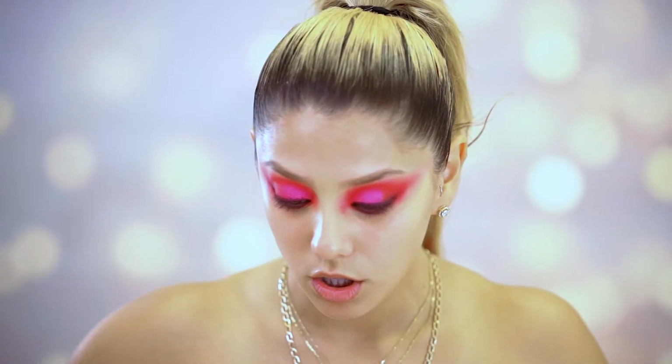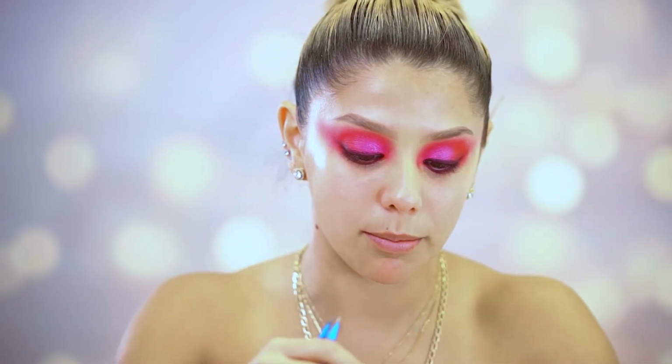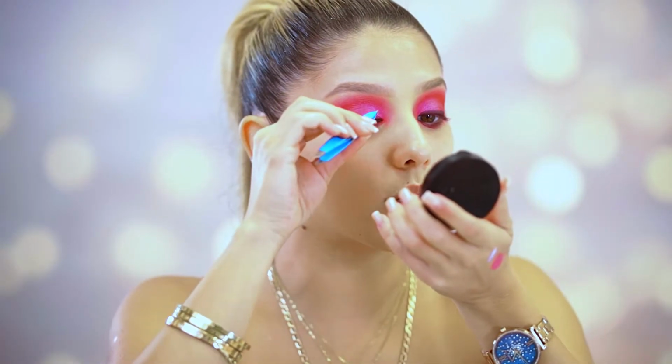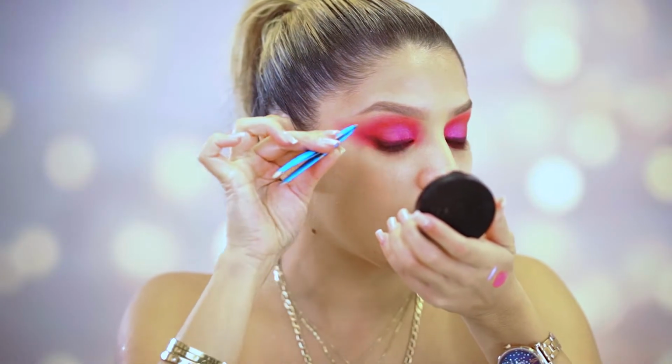Okay, so what I'm going to do is start applying the lash glue on my hand, and then get a small little brush, something like this, and then I'll start applying it. Actually, no, I'm going to get my tweezers. That's how I'm going to apply it. I'm going to get my tweezers and then pick them up and start applying them one by one. And then we're going to do a whole row, starting right here. Actually, we're going to do a couple in here and then the rest on the outside.